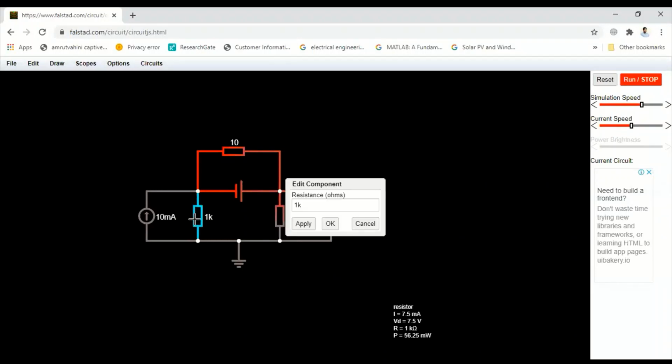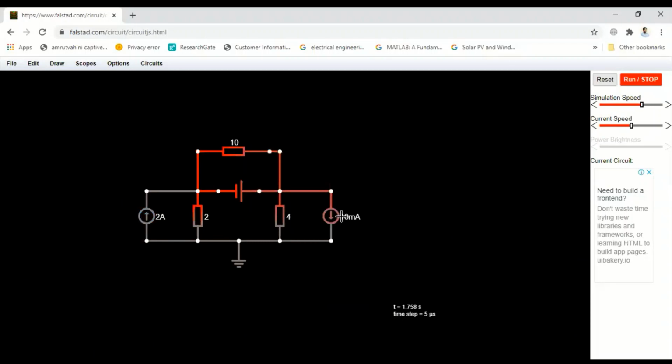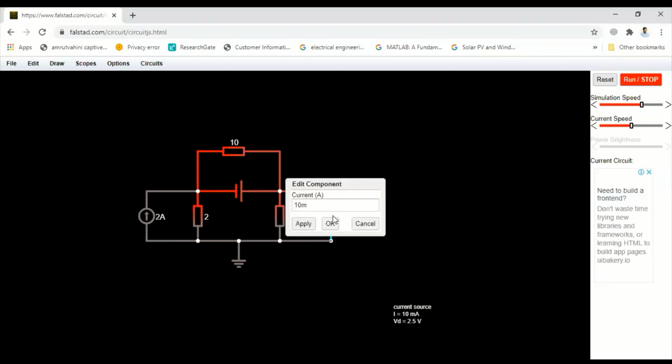Then this one is 2 ohm. The current source is 2 ampere. Another one is 7 ampere.